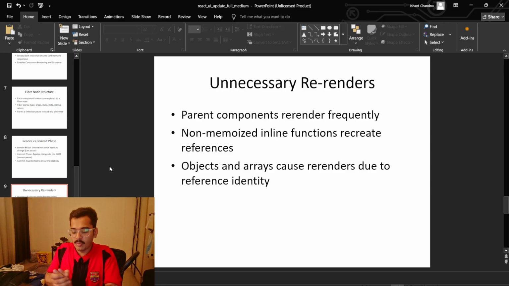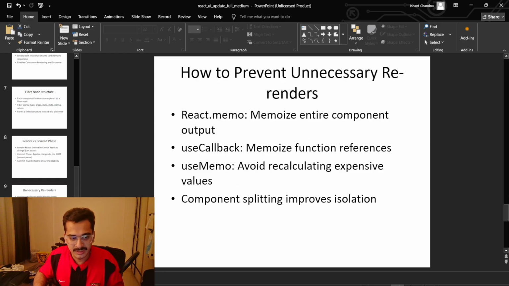You can memoize the child nodes and make sure that only if the value the child depends on changes, the child node re-renders. Otherwise, it does not get affected. Also, some objects and arrays cause re-renders because of reference identity. How to prevent it? Using React.memo, useCallback, useMemo, and obviously component splitting improves isolation.